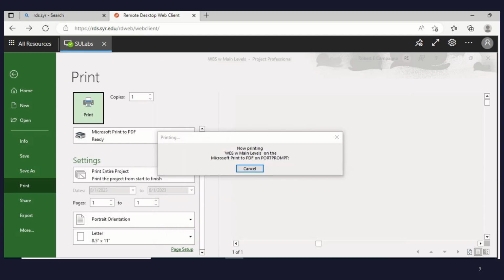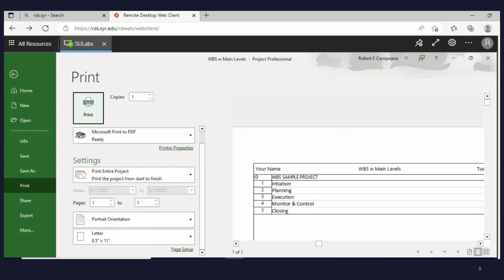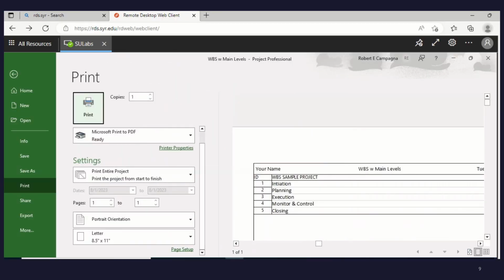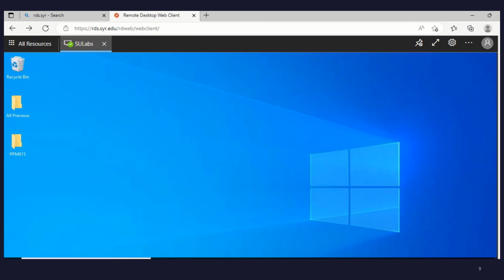And we save that. Now, just to verify, let me close this out. We've already saved it. We'll say no.